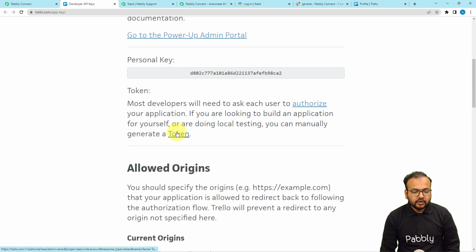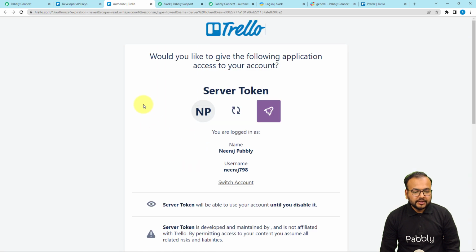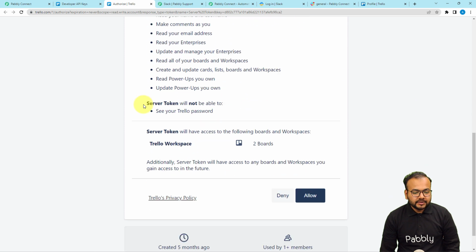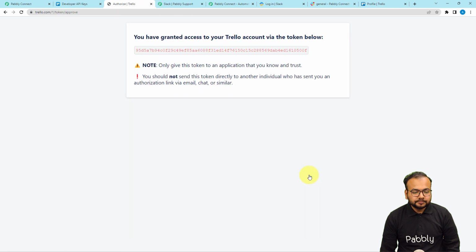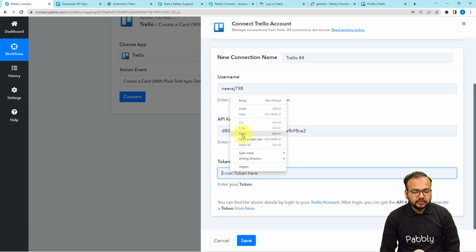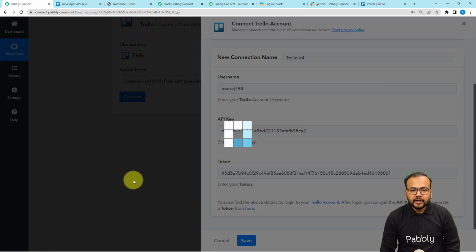You just have to click on token and a token will be generated. First of all, you have to scroll down to connect with the server, then click on allow, and this is the token. Just copy it and then paste the token here, then click on save and you will be connected with Trello.